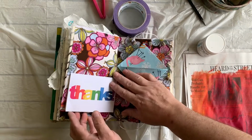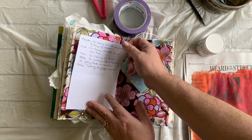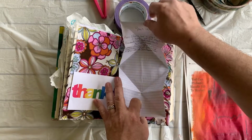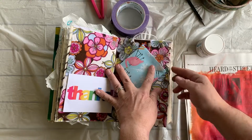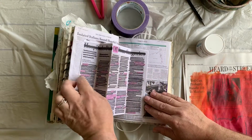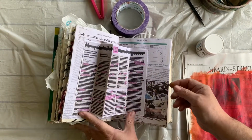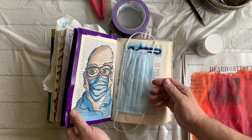This is my page of thank yous and your welcomes. So all the people who have done something to help me out, I've put there, and I'll keep that going. And then if I help someone else out, I'm recording that here as my your welcomes. And then the seeds are representing some seeds that I gave to my neighbors. And then this is sort of the news, and I did a cross out poem where I just leave some words in there. And then we have our final one and two.